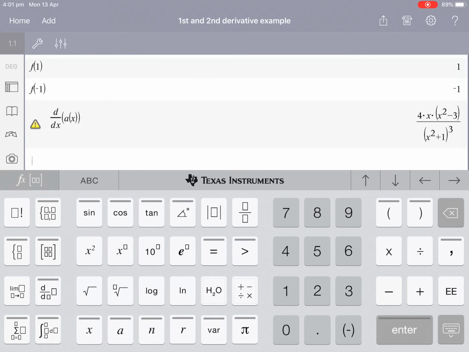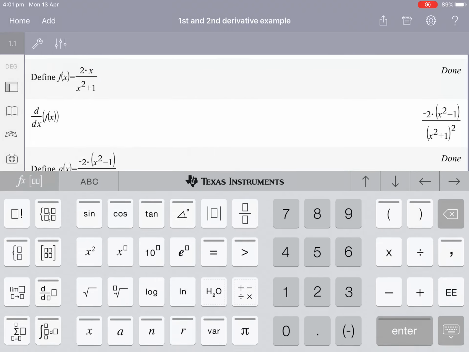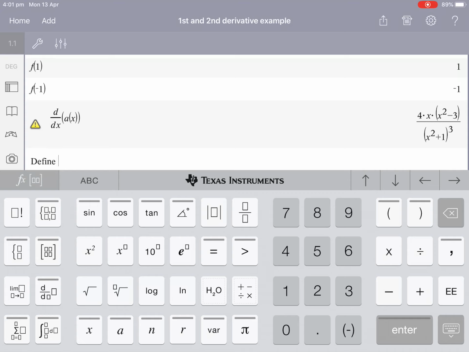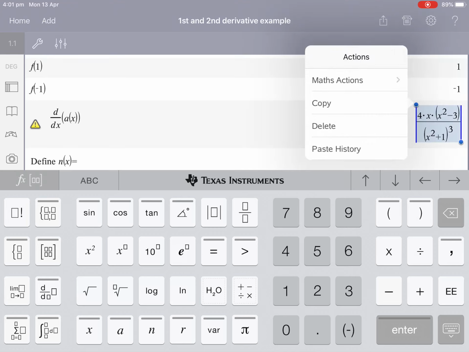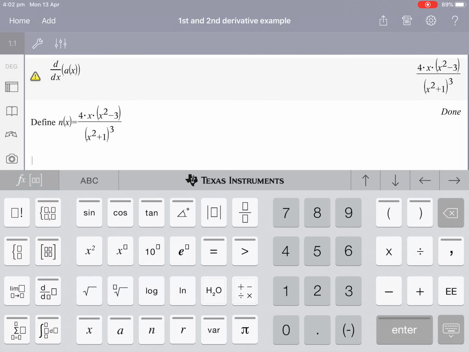And we've got my equation there. Same thing, I want to define that. Menu, actions, define this equation. I'm just using the letters I've got down the bottom here. So let's call this one n of x. So my second derivative is n of x. If you're working this way, you've got to remember what letters you've used. And if I was in class and on a calculator, I would show you a slightly different method, but this will work for now.